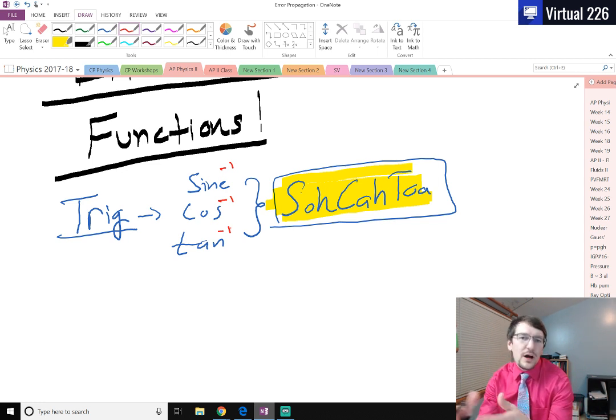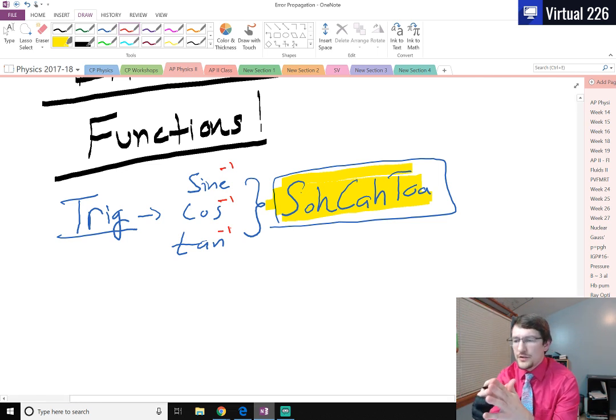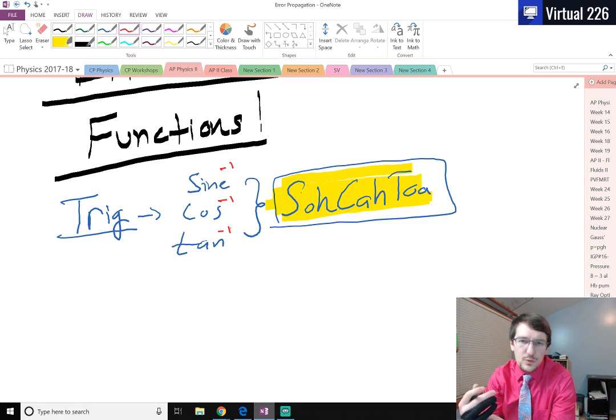And it will also work for other functions you have, assuming that you haven't found a weird point on the function where there's an immediate strange jump. So as long as these functions are traditionally smooth and continuous, this method will pretty much work for you. That's not guaranteed 100% of the time. If you start getting into some really strange stuff, some really advanced physics, you're probably going to have to look into using more Gaussian distributions and start integrating stuff. But for right now, these methods will get us into some things.